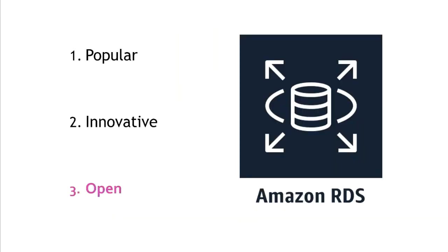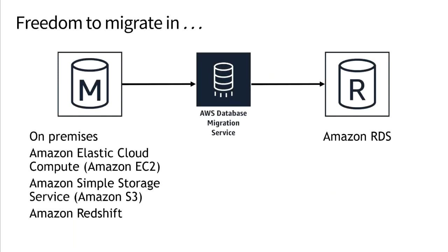Okay, the last thing I want to say about Amazon RDS before we move on to Aurora is just to point out the openness of this platform. So basically, you're running your database on AWS, but it doesn't mean that the data will always have to remain in AWS. So you have the full ability to migrate the data in and out of the service. So using our own AWS Database Migration Service, which is a very low cost database migration tool, or any other tool that you choose, you can take data and migrate or replicate it into Amazon RDS, but you can also replicate it out.